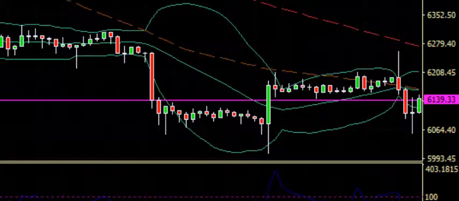The first mistake that I see is that people don't step back. New traders sometimes won't step back and take a look at the overall bigger picture. What's going on here? Did it bounce? Did it pull up? Is there a new range of consolidation? All of that. How do you quantify and qualify consolidation?